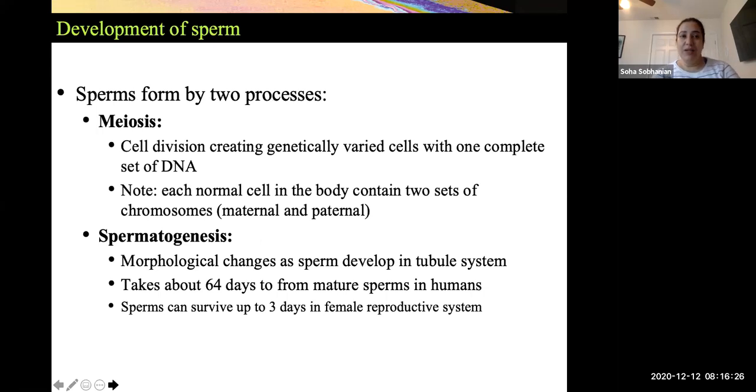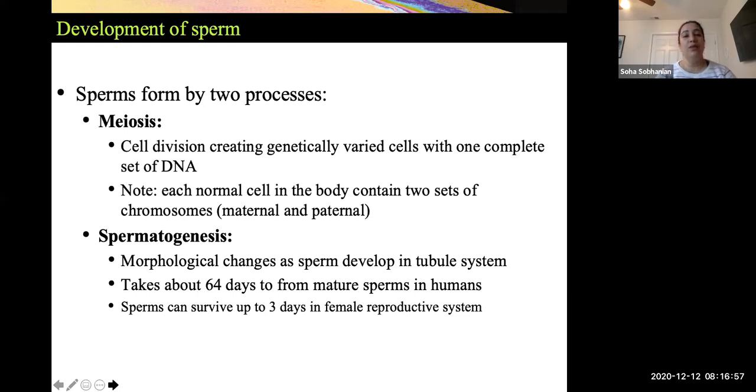Now, the next thing I want to just briefly go over, I'm not going to get into detail about meiosis. You will review this in detail in terms of your physiology next semester. It is what we call the process of producing either the sperm or the egg, and the process is called meiosis. You might have heard of it in association with mitosis. So let me just quickly go over the difference between these.